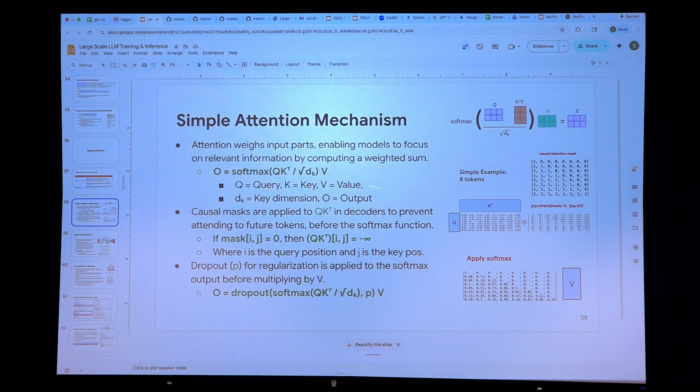And of course, I'm also ignoring the causal mask. After applying the softmax, you also apply the causal mask. Causal mask is nothing but, okay, you are not trying to peek into the future tokens. So that's where you apply a causal mask, which is just masking all of these scores. Let's say query 2 should only attend to query 1 and query 2, and it should not attend to any other tokens. That's how they're all masked. Finally, you normalize based upon this mask, then use them as weighted scores on the value projections, and eventually you get the output. So that's what you have here.